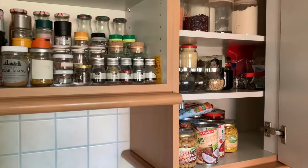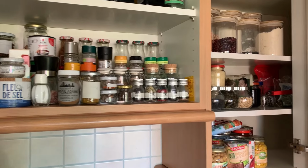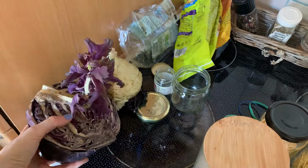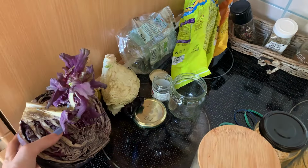This feels so good to have this organized. It wasn't super unorganized, but this definitely feels so much better now. And also just getting rid of this stuff. Well, this came from the fridge. I had some half cabbage which started to sprout in the fridge.